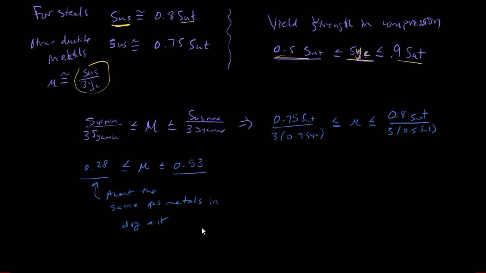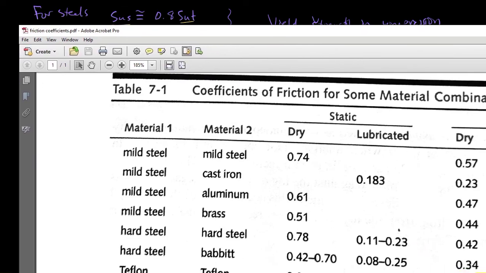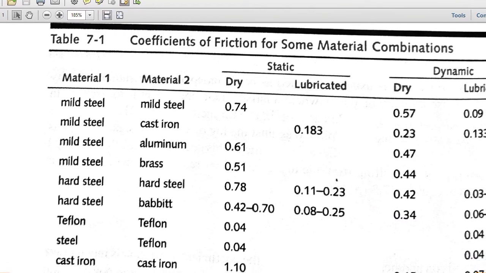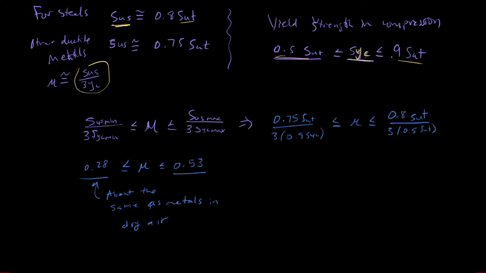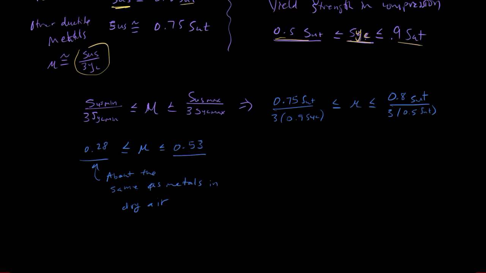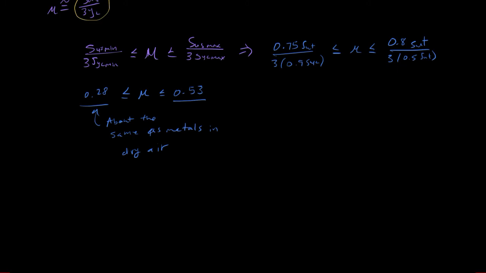And so if we look at the ranges of friction for different materials, we can see that the ranges of values, and this is from your book, for mild steel, for the static case and the dynamic case, are between 0.57. For mild steel and cast iron, it's 0.23. Mild steel and aluminum, it's about 0.47. So we see that the friction values between different surfaces are close to the theoretical values. So this is just a way of understanding what the mechanism of friction actually is in a material, and this relationship between the material properties as we continue our discussion about surfaces.